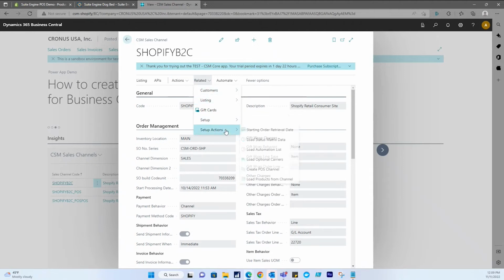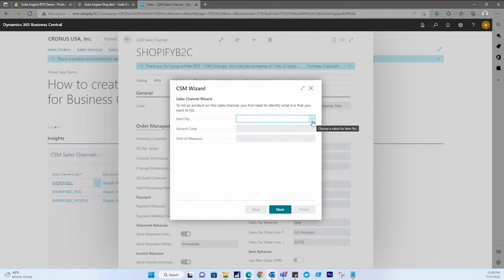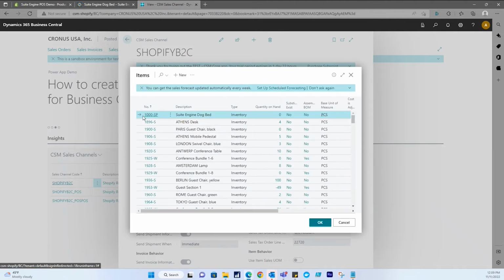We're going to do this by selecting listing, and then we're going to choose wizard. We're going to choose our item.